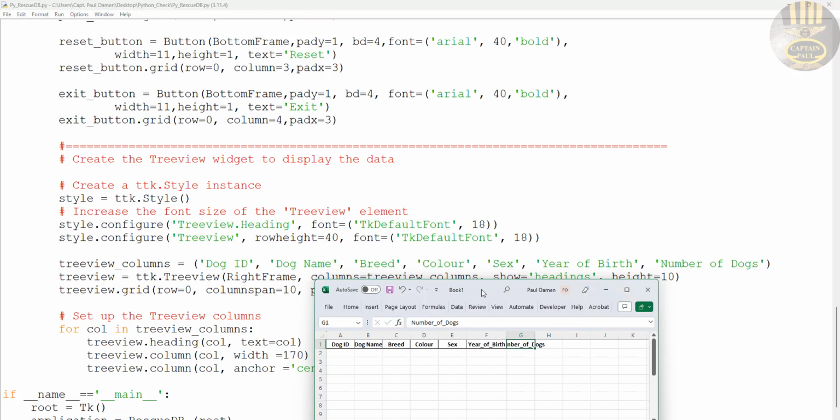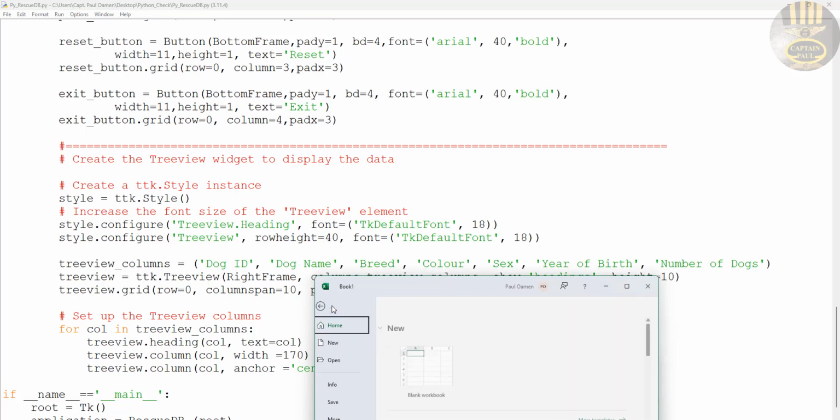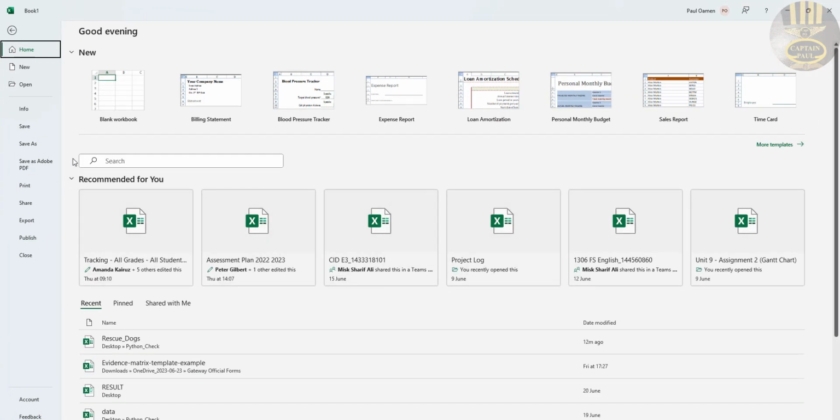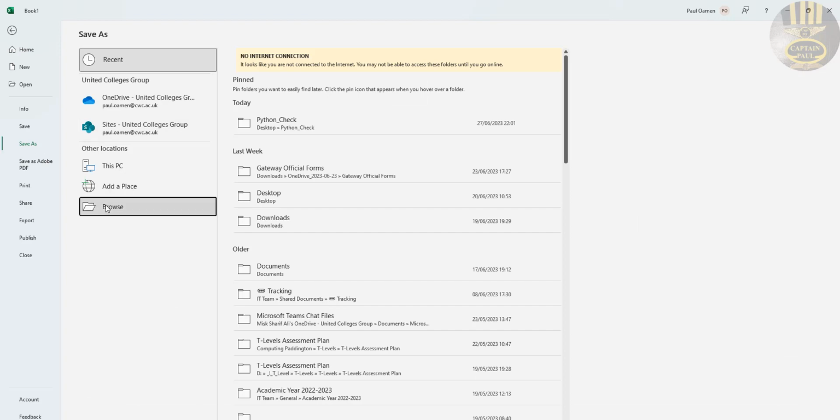Okay, so I've just had to rush that. That is it. Okay, I have dog ID, dog name. Maybe I should put an underscore here as well. Dog name underscore. Then the breed, the color, the sex, year of birth, and number of dogs. There we go. So let's save this. I'm going to save it somewhere on the desktop.